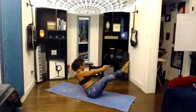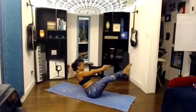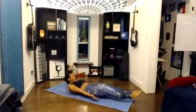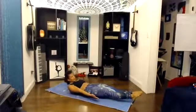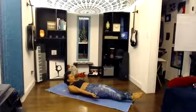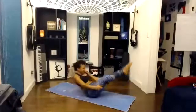3, 4, 5. Inhale to center. Low boat, lower down. Hover off of the earth. 1, 2. Look at the toes. 3, 4, 5. Inhale, lift it up.